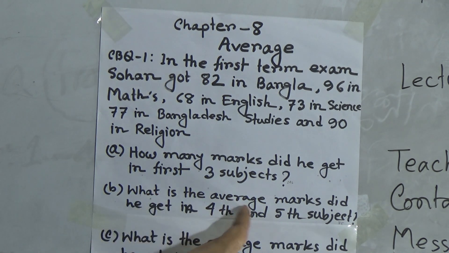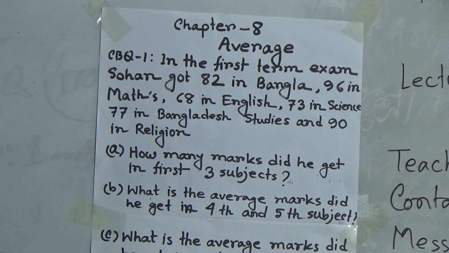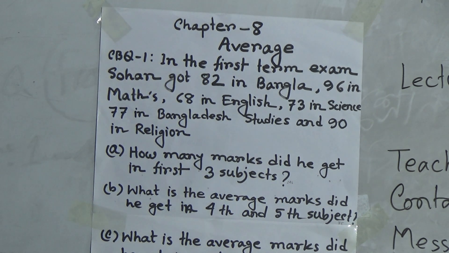Question B: what is the average marks he got in the fourth and fifth subjects? In order to find this answer, we need to know which one is the fourth subject and which one is the fifth subject. The fourth subject is Science and the fifth subject is Bangladesh Studies. We do the addition of their marks, then divide that summation by the number of quantities — here, number of subjects is 2. Question C: what is the average marks he got in each subject? We add the whole marks obtained in the first term exam and that summation will be divided by the number of subjects.